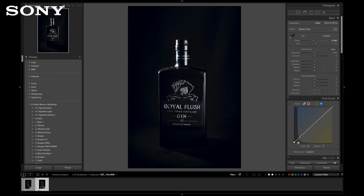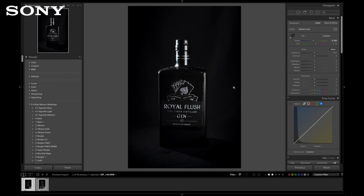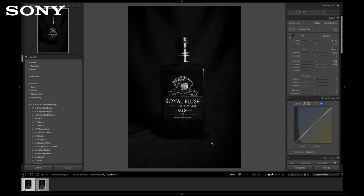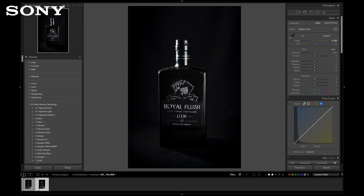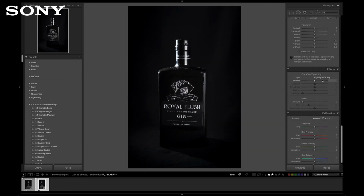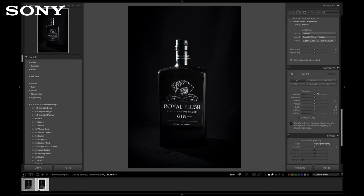Blue in the shadows and yellow in the highlights is quite a cinematic look that can make for an interesting shot. But I think I'm going to stick to what looks like straight-up black and white for this kind of image. So this is just a recap. This is the natural shot that we got. I can actually crop this in a bit more. That's the natural light shot, and this is the studio, more dramatic shot with the flash. There's a lot we can do to this, guys. If you want to add a preset on, you can do that as well. But I think that's a pretty cool shot for one flash, a reflector, and a little bit of time. It didn't even take that long to make this.